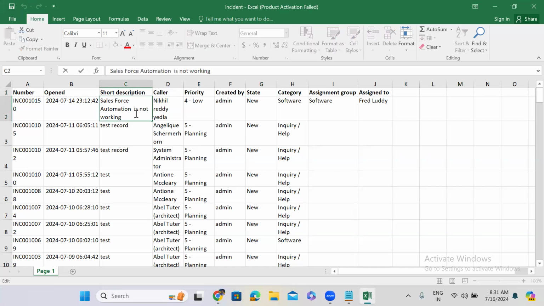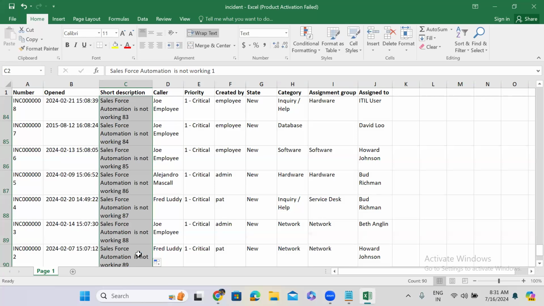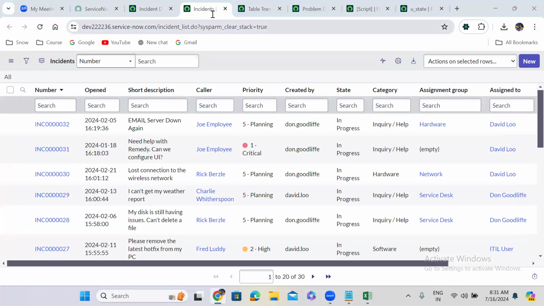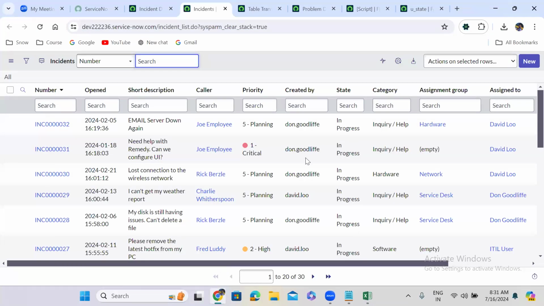Now what am I doing here is, when I import this data, no new record should be created in this ServiceNow target table. Only existing records should be updated. Whatever the 30 records that are there, those 30 records should be updated. By default, Coalesce will check: if the record is found, it will update; if the record is not found, it will create the record. So I have to stop the record creations and allow only updates.